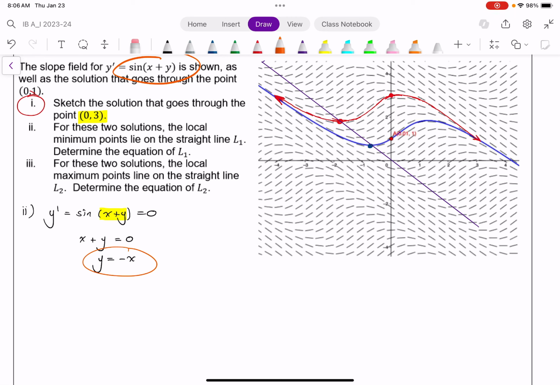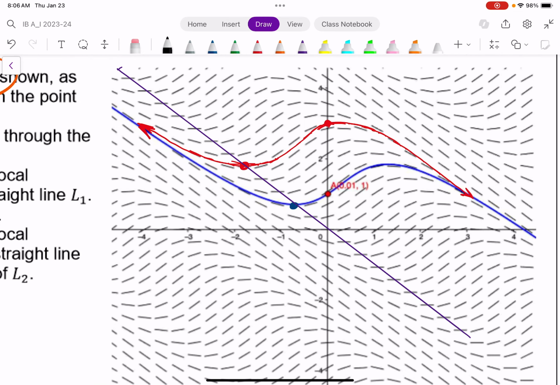So now the last part is similar, which is, let's look at the local maximums. So if I look at the graph that was drawn for me, it's right around here. And again, it's where my slope fields should have horizontal tangents. And the one in red, roughly about here. So I'll draw this by connecting the dots, and also pay attention to all the places where my tangents all seem to be horizontal.